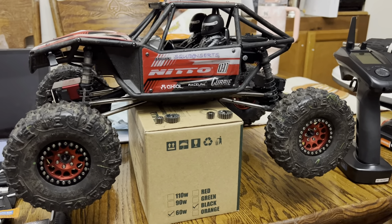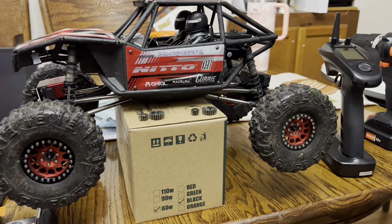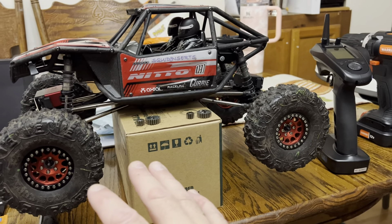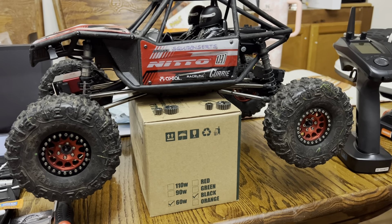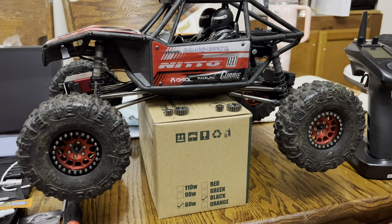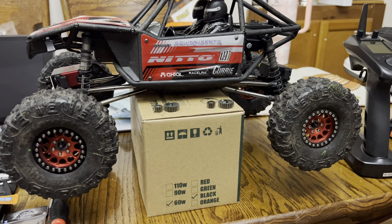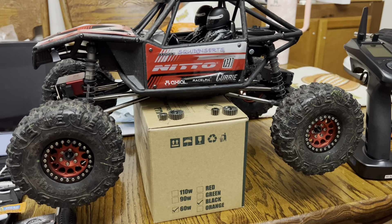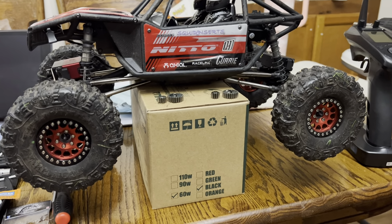There are pros and cons with overdrive, but for $29, if I take it out and love it I'll leave it in. If not, I can throw the stock gears back in. I could also underdrive the rears slightly if the front overdrive is too much. If I hate it, it's a 10-minute swap back. So far I'm pretty happy, but I haven't really gotten it out on the rocks for a true test.